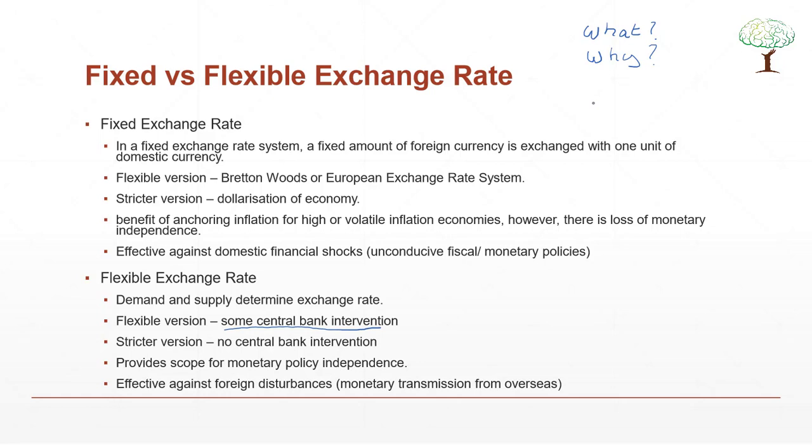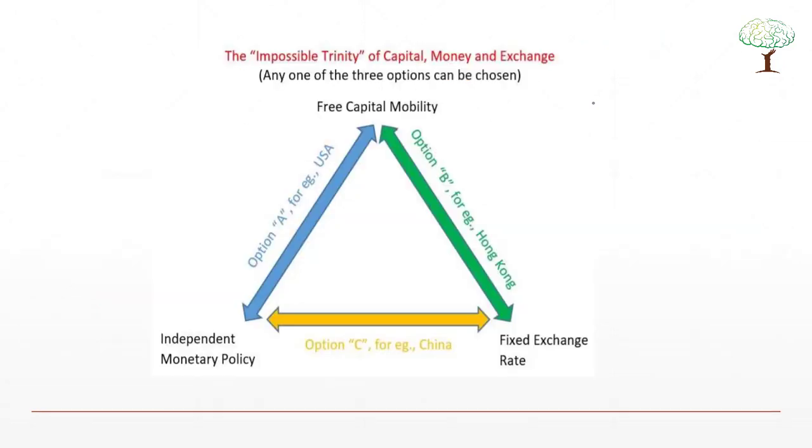So I think the basics are covered. Go to the next slide. So an important concept is the impossible trinity. The theoretical foundations were laid by Mundell and Fleming in 1962 and 1963. The framework basically tells us that the macroeconomic objectives of free capital mobility, fixed exchange rate, and independent monetary policy, all three cannot be achieved at the same time. An economy can only opt for two of those three at the same time.